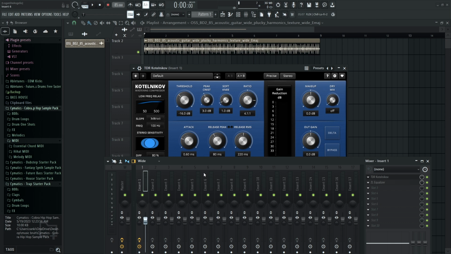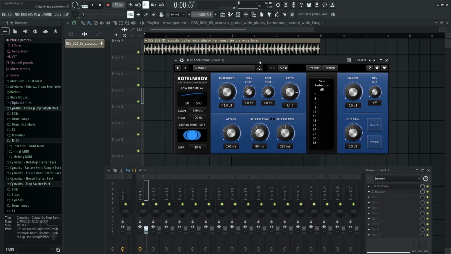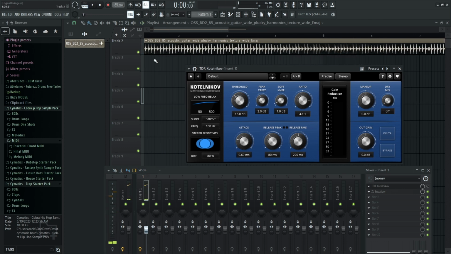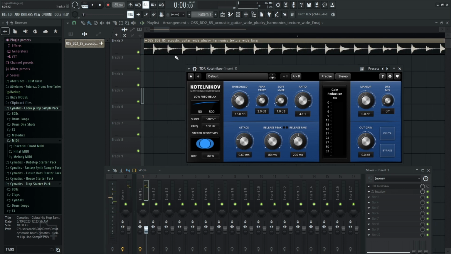Again, this isn't really a compression tutorial because I think other people can explain it better than I can. This is more of just how to hear compression. So with this plugin bypassed, so it's not doing anything, we'll play what this sounds like. It's a Splice loop, and I intentionally picked one that's super plucky, with a lot of those bop, bop, bop, heavy transients is basically what I'm trying to say. You can really hear it. You can even see it in the waveform. It's very, very transient.